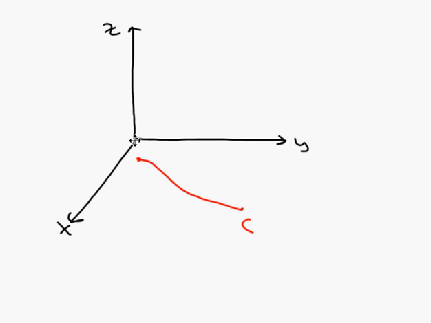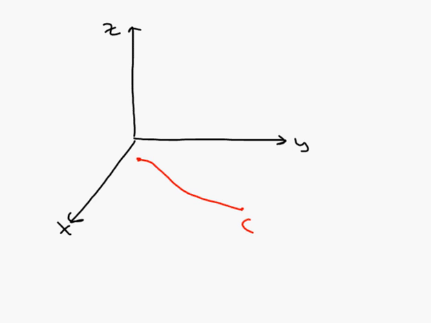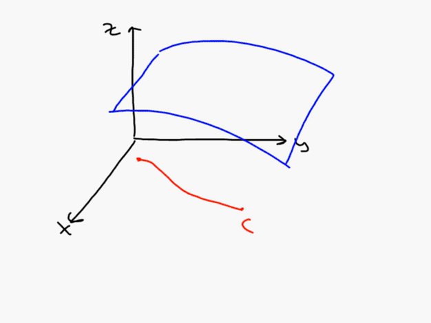What's going to happen is that path is going to become the base of our integral. Just like in the 2D world, the x-axis was the base of our integral, or the base of the area that we created underneath the curve. It's just that now our base is this curvy thing that I've called c. And somewhere above it, floating in space, is the scalar function f of x comma y. This is my poor attempt to draw this, but you have to imagine this is like a sheet holding up in space above the xy plane.